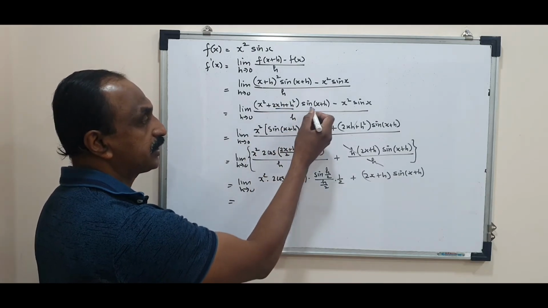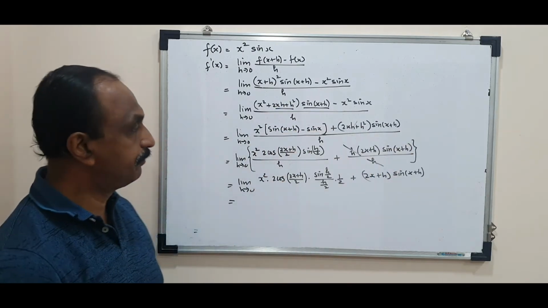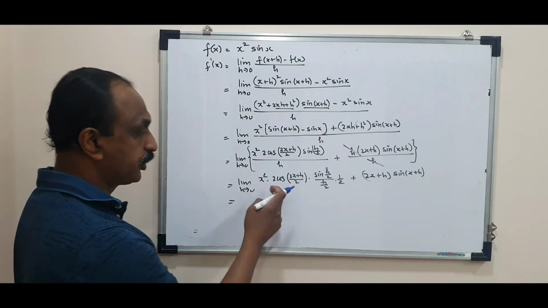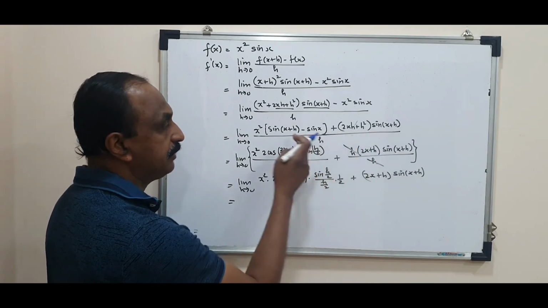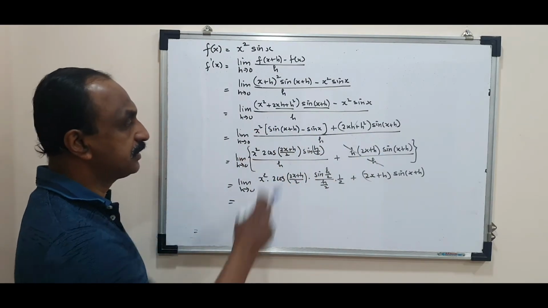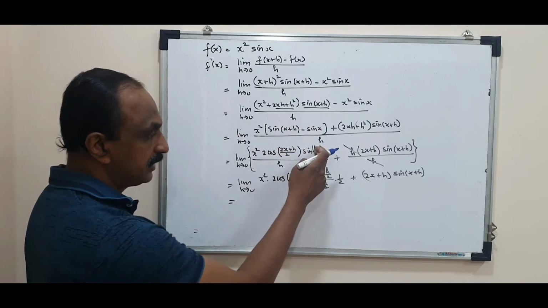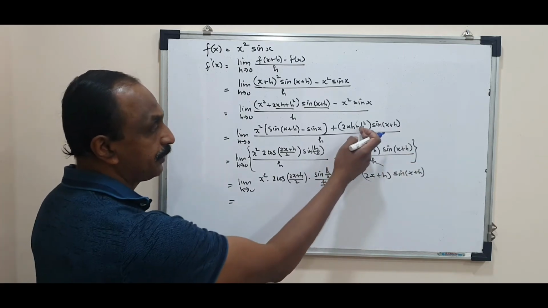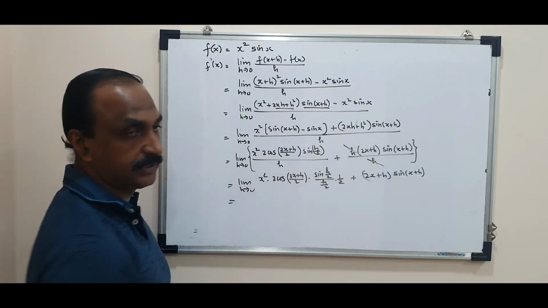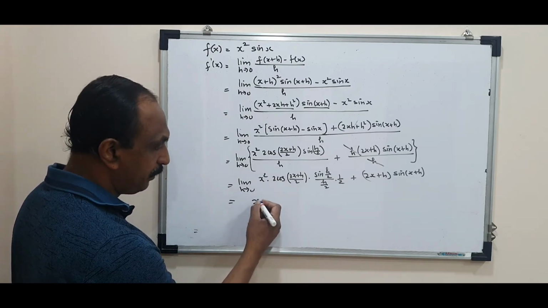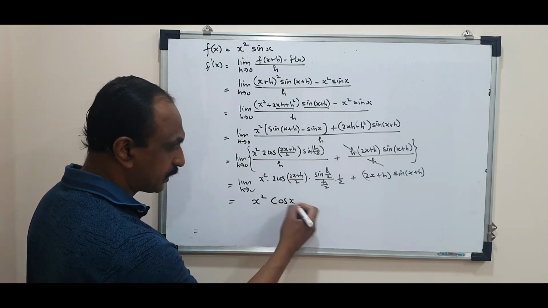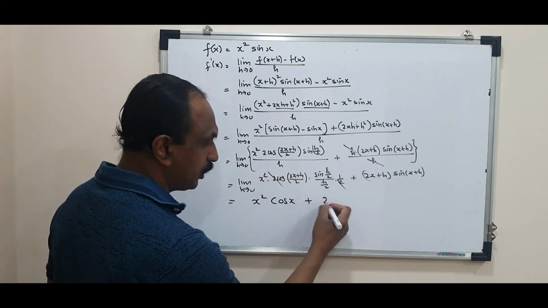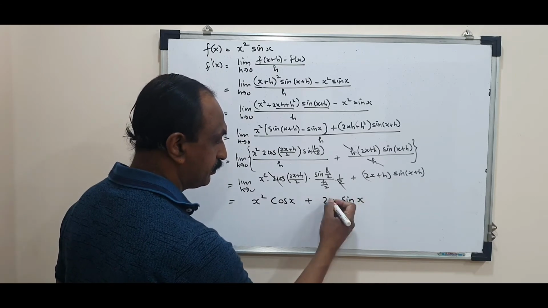2xh plus h is multiplied with this, so that's how we get the second term. Now this is the same method that we will be applying for the derivative of sin x. So we will be arranging it in such a way that x square is as it is, sin C minus sin D formula, then sin theta upon theta formula, then here direct substitution of h, because one h is taken common and can get cancelled with the denominator. So finally, we will end up with x square into cos x. All 2, this 2 and this 2 will get cancelled. And here you will get 2x into sin x.